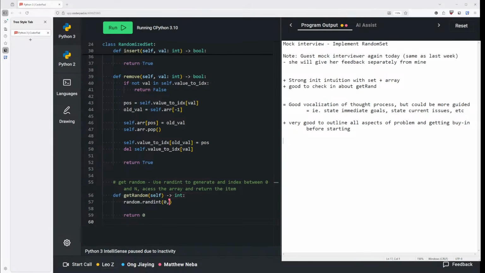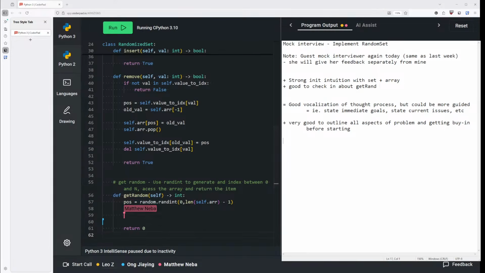Okay, the index here is equal to random between zero and the length of self.array. Was this inclusive? Including both endpoints. So I need to do this.